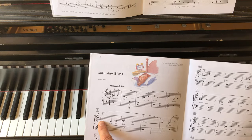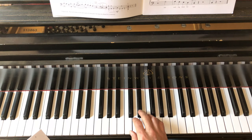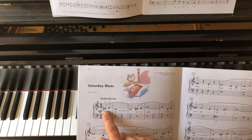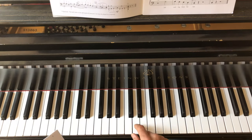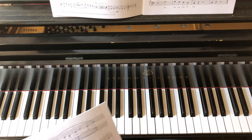The flat means to play the next key to the left, which is going to be E flat right here. Instead of E, I'm going to play E flat. And on the sharp here, instead of playing D, I'm going to play D sharp, which is this sharp right here. This is D natural, this is D sharp.